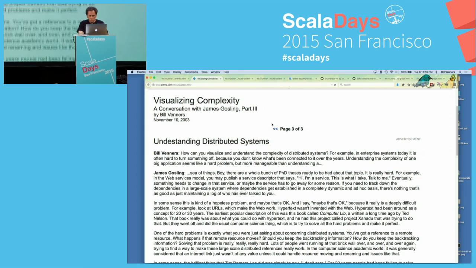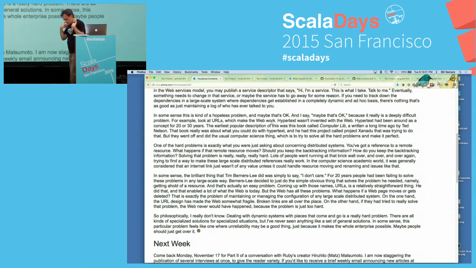And he said that people have been trying to do that for 20 years and failing, and that what he thought Tim Berners-Lee did that was brilliant was to say, I'm just not going to try to solve that problem. That's too hard. I'm just going to solve the problem of how you grab a resource. So he invented the URL, right? He invented HTTP. And that took off, even though it wasn't perfect. You go to a URL and you may get 404 page not found, right? So what he was saying basically is that sometimes it's better not to solve every problem.